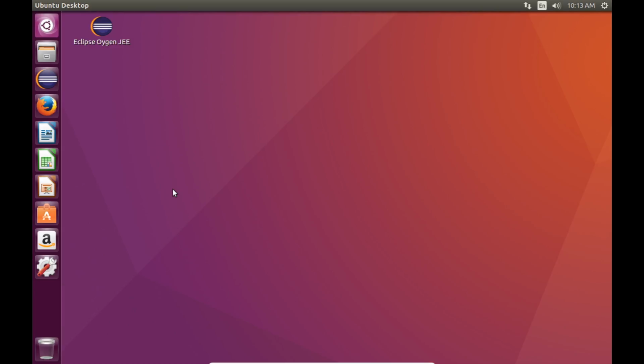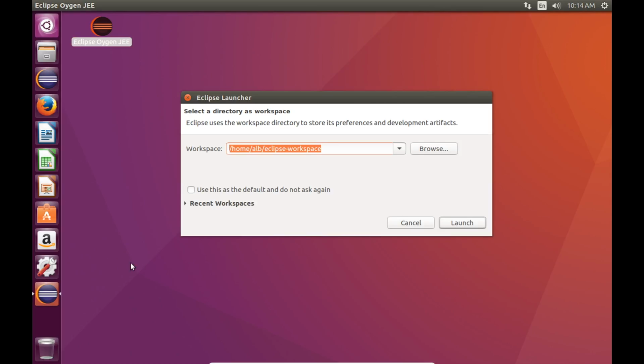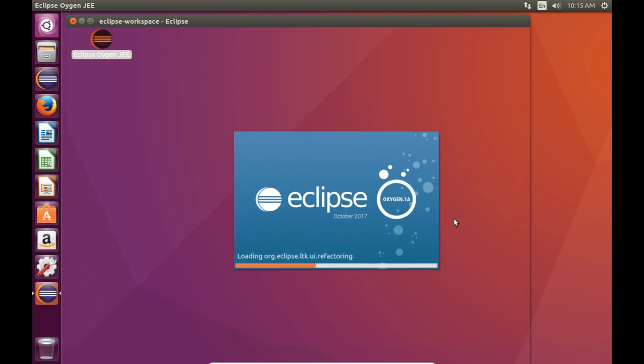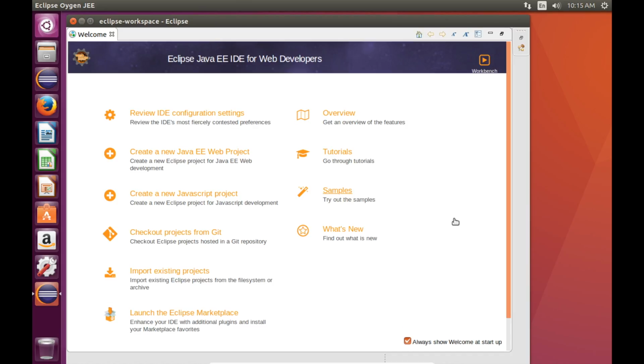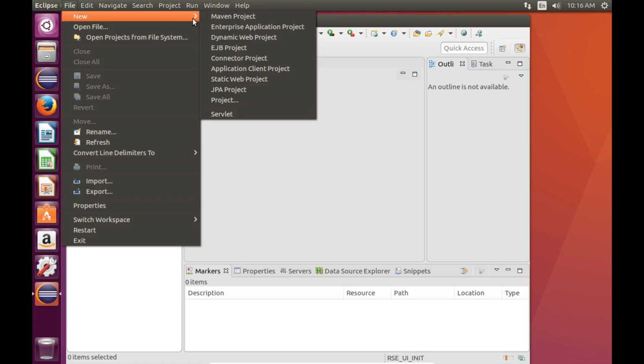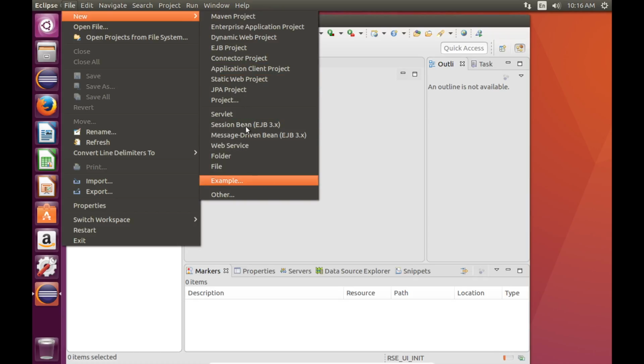Then you'll see an application called Eclipse. You can launch that app either from here or from the desktop. I'll just double click it. Then you see this welcome screen of Eclipse. I'll close it. This is the Eclipse IDE. We will use it to write Java programs. Out of this list, you can build various types of projects or applications.